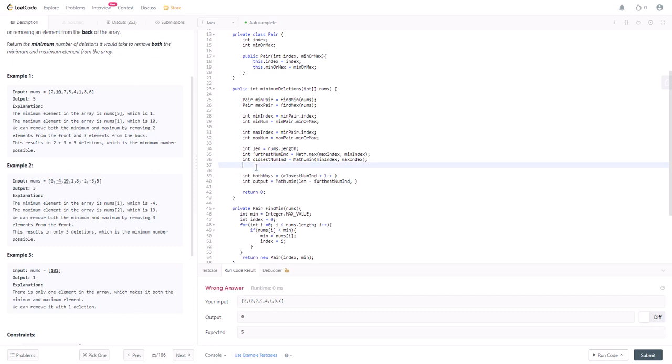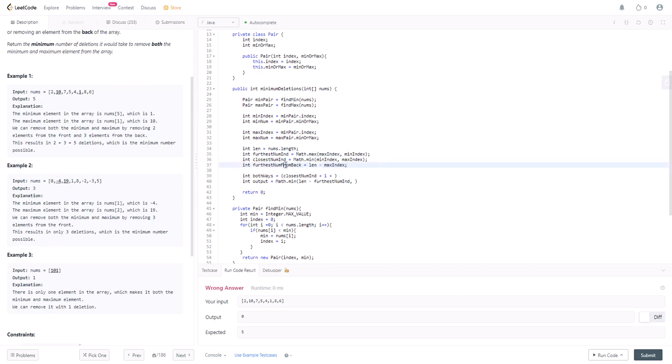So it would be closest index plus 1 plus furthest num from the back, which equals length minus max index.